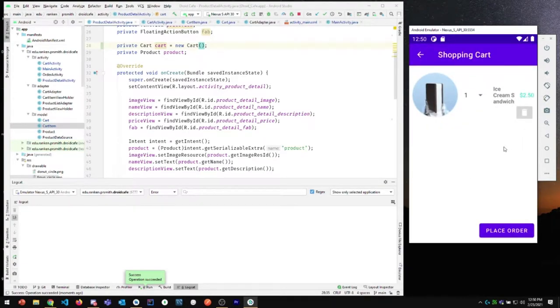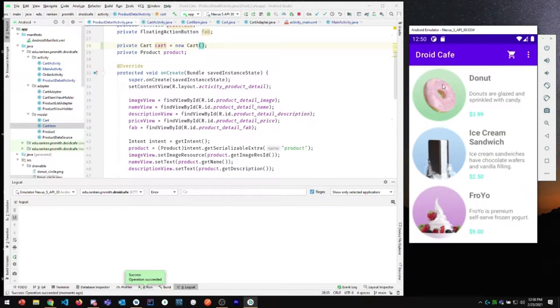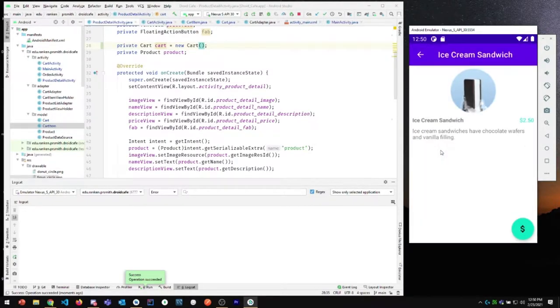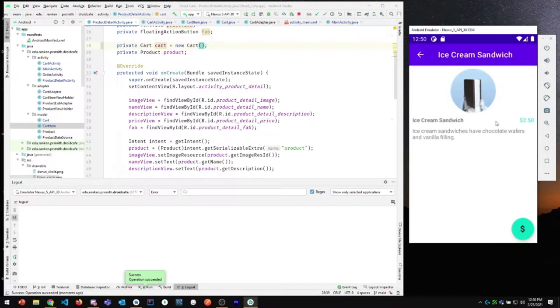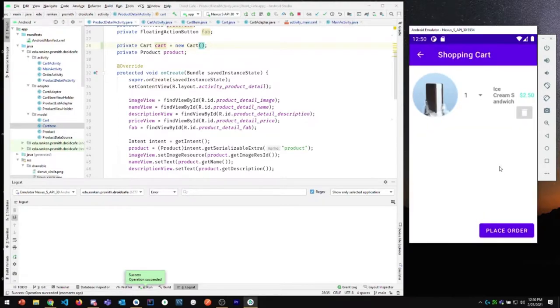So let's say I go here, I'm passing the cart through, I go back, and I pass the cart through again. That's not what I want to do. I want to put the cart in there, hit this back arrow because we haven't fixed the up arrow, and then do that again. You'll notice that second time, even though I'm passing the cart back and forth and I'm using it, it doesn't change, right? There's not two things there.